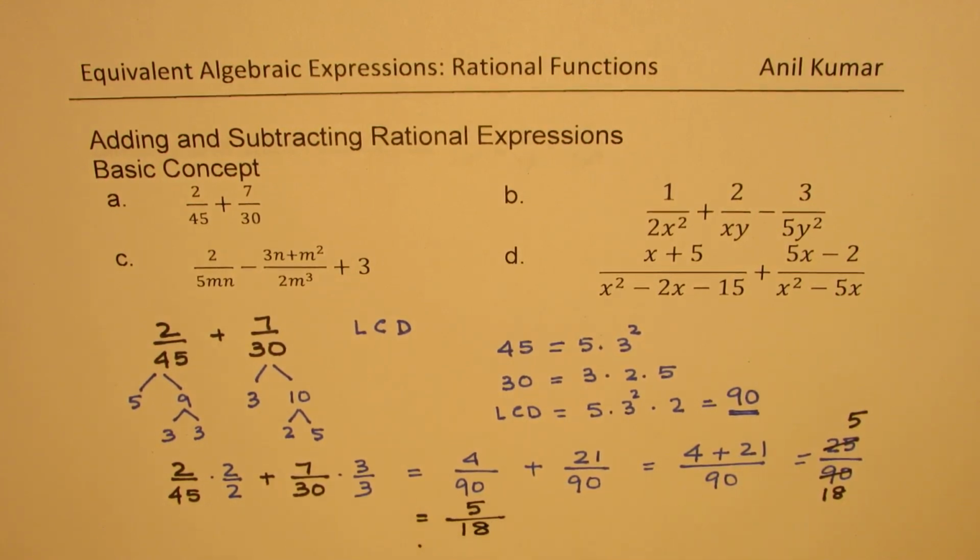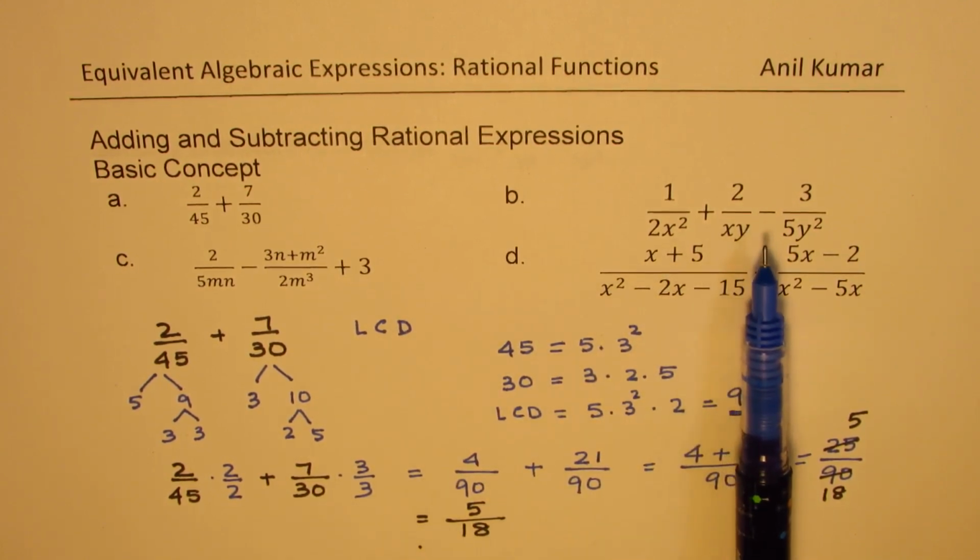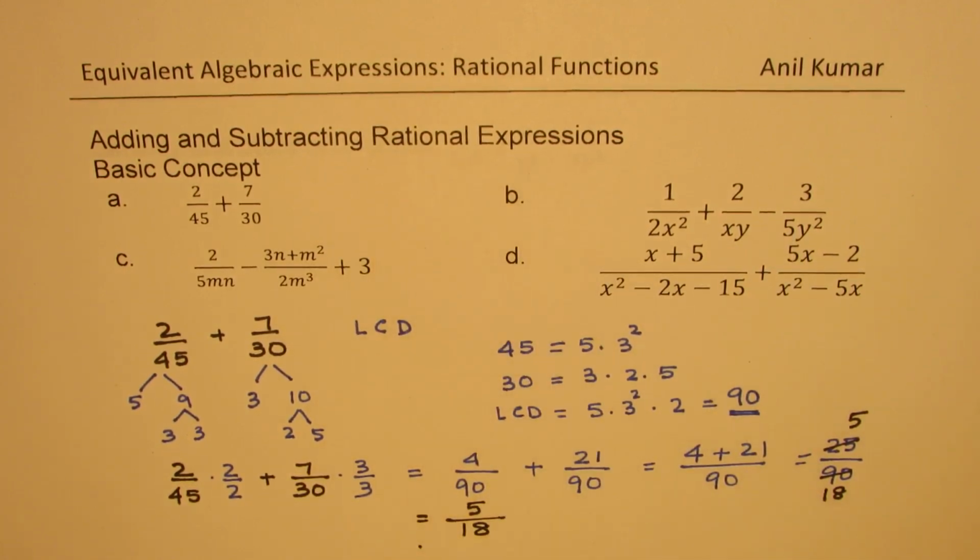So as you see, the steps being followed are that we have to somehow get the lowest common denominator. Once we get it, both the rational numbers in this case are written with the same denominator, and the numerators are then added. And if possible, we simplify it and write down our answer, right? So in this case, we get our answer as 5 over 18. So I hope the steps are absolutely clear. We are now going to follow these steps in our examples and understand how we add and subtract rational expressions. So I hope this concept is clear, right?